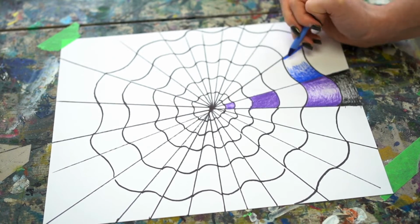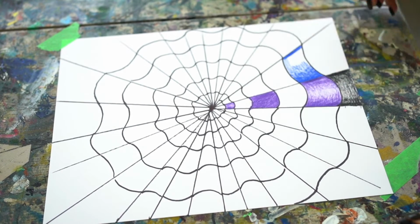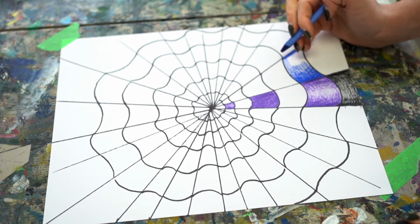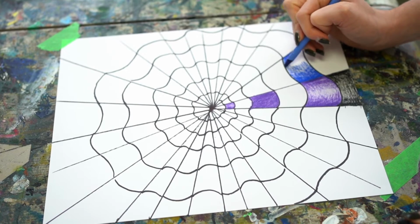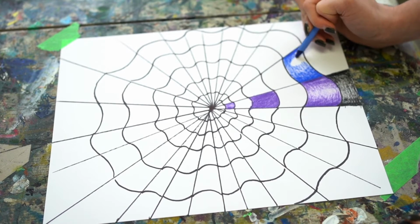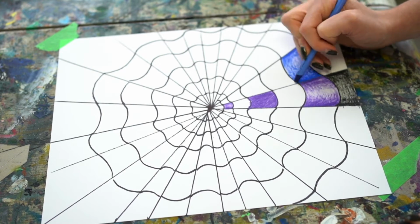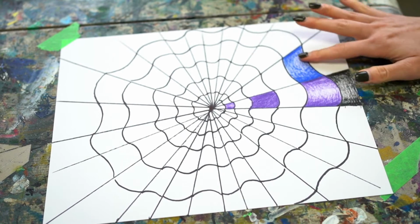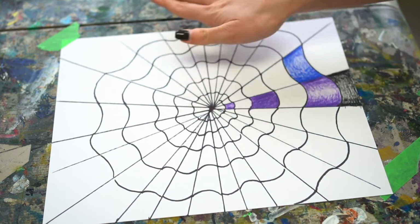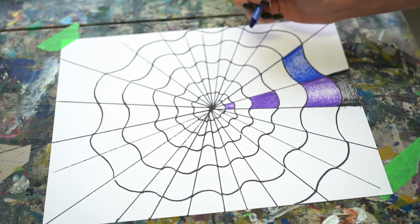So you can think of it as when you're starting out with your hard pressure, you don't want to all of a sudden start pressing really, really light, because then it's going to look like these two don't mix. And this is almost like an outline. So you're going to go from hard pressure to medium and then to really light pressure when you get to the center, so that it looks like it's blending together really nicely. Okay. So once you're done that, you can just keep going with any type of colors that you want, and this will fill out and look really nice. So I'm gonna keep going and you guys can follow along.